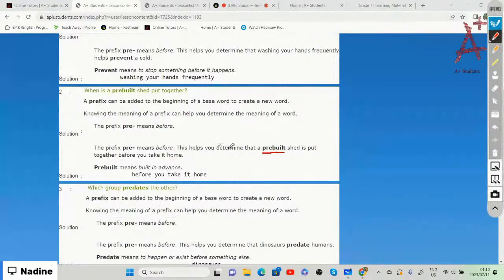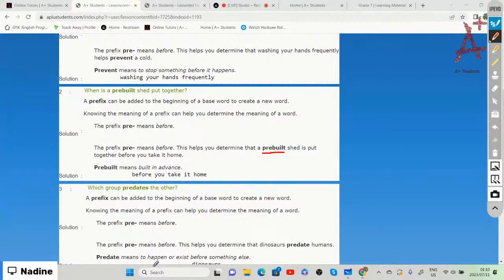This helps determine that a pre-built shed is put together before you take it home, which means that pre-built means built in advance. So before it's delivered to you, or before you can get it, it is already built in advance. By the time you pick it up, it will be done.